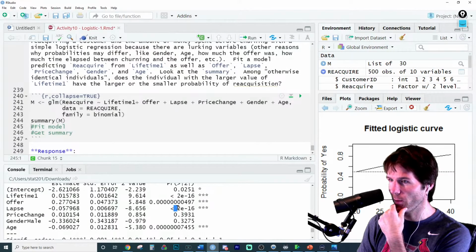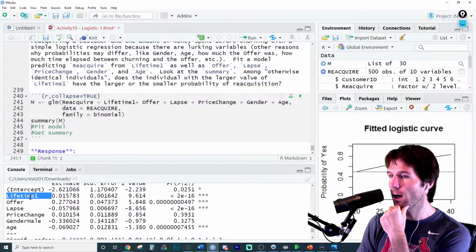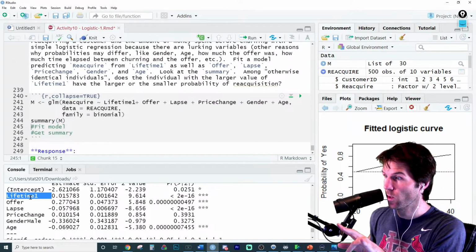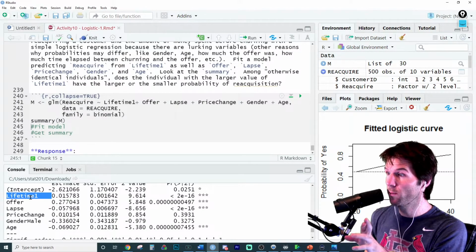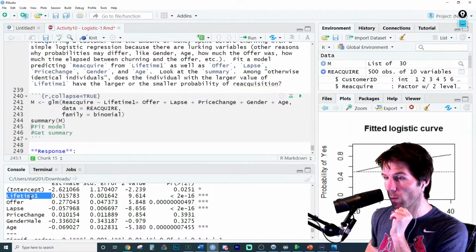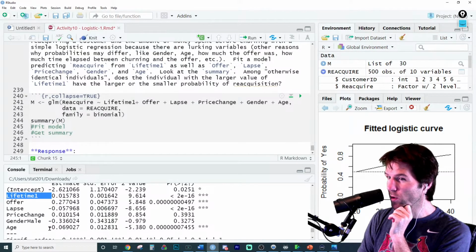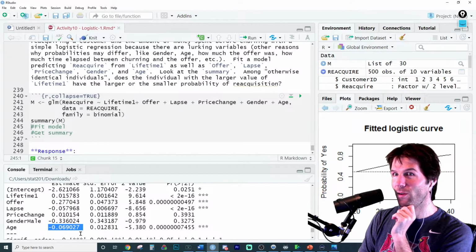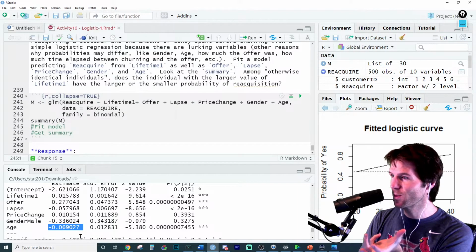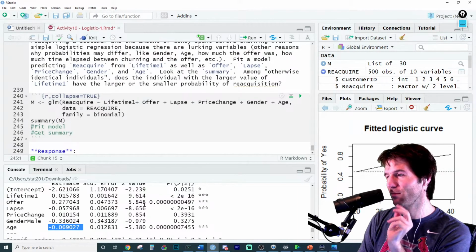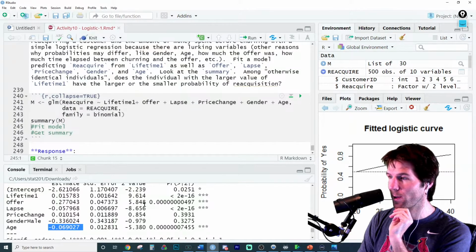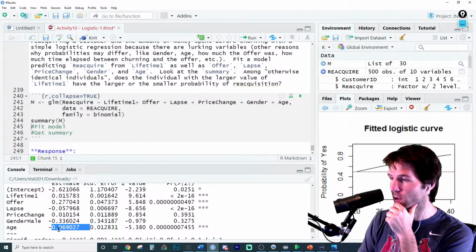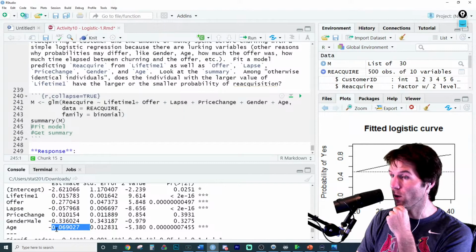And with lifetime 1, we see that between two otherwise identical customers, because this is multiple regression now, the customers who spend more money over their lifetime are more likely to be reacquired. But what's really weird is the older contracts are less likely to be reacquired. Well, that makes sense. If you're an older contract that doesn't spend much money, you're less likely to be reacquired. You kind of been like, I'm done with this company. So you've been with us a while, but you don't spend much money, you're less likely to be reacquired. And that right here is the age. Between two contracts that are otherwise identical, the ones that are older are less likely to be reacquired.